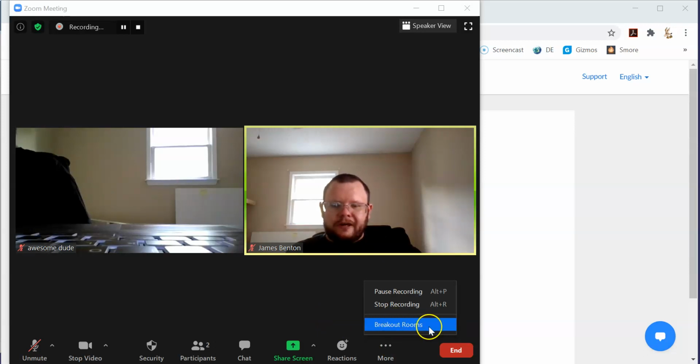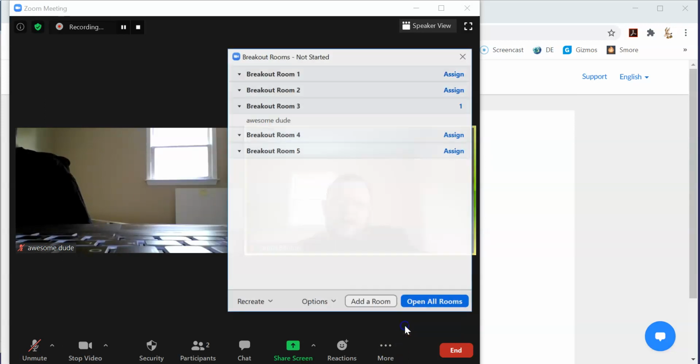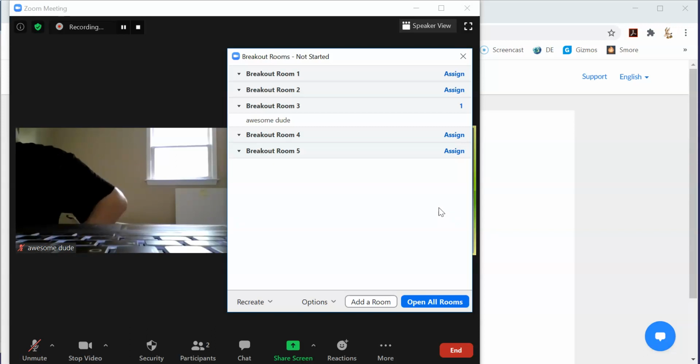So breakout rooms are a great way to jigsaw activities or allow people to work in groups or stations. You can pop in and out of the different rooms. I'm not sure of a way to view all the rooms at the same time. And even if you could, it would be a mess because you would have 5 different groups talking over each other.